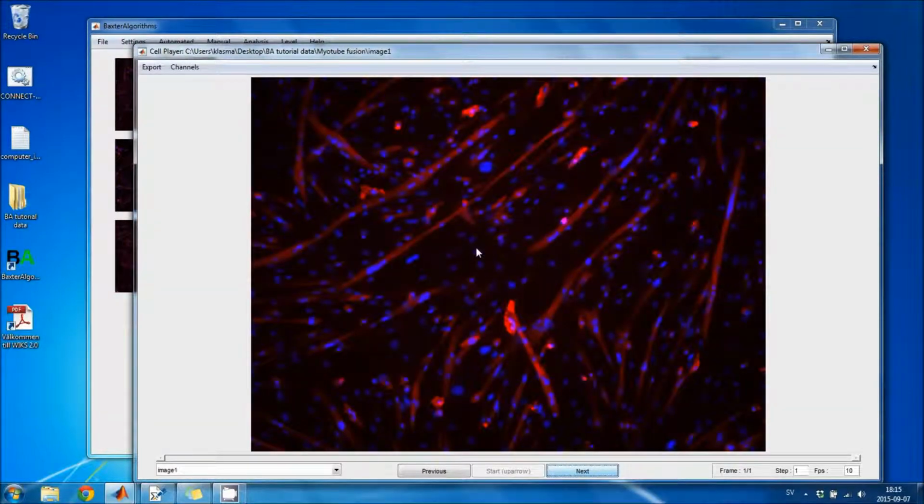Then we want to analyze the amount of fusion, and that's analyzed using the fusion index, and that is the number of nuclei inside fibers divided by the total number of nuclei.